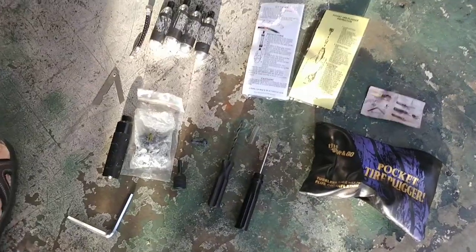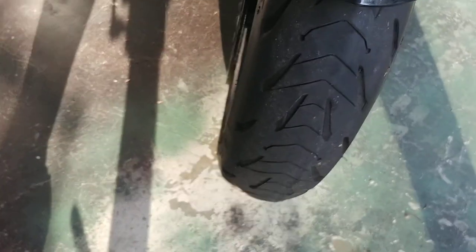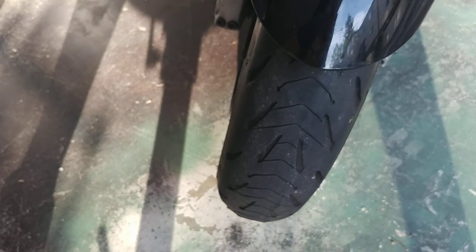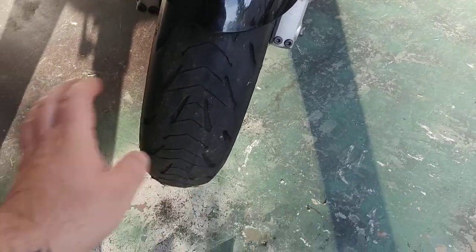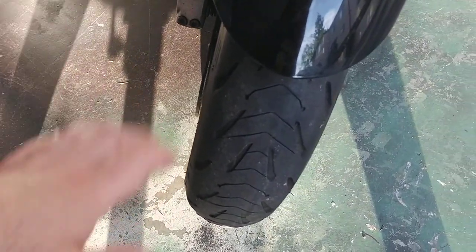This is not designed to be an instructional video — I'm just showing you what's in the kit. A basic overview: about a week ago I got a nail in my tire. Long story short, I was on a highway in the wilderness on a paved road and came across an accident. A guy had basically done a high-side fall. So I pulled off the pavement into the dirt, and I think that's when I picked up the nail. I have a little bit of medical training, so I was able to help the guy out and render first aid. He made it — he survived.